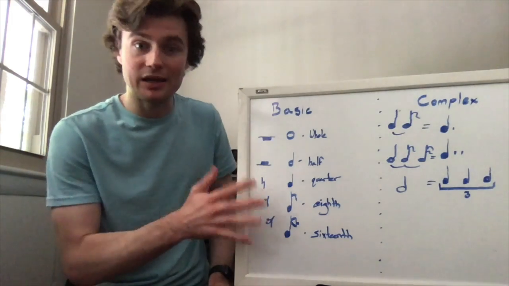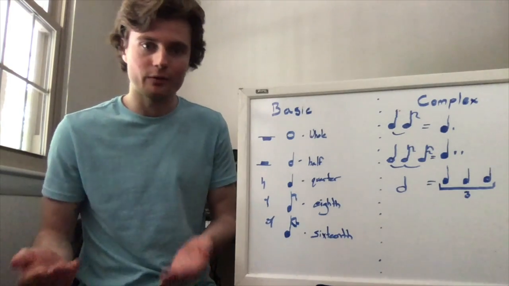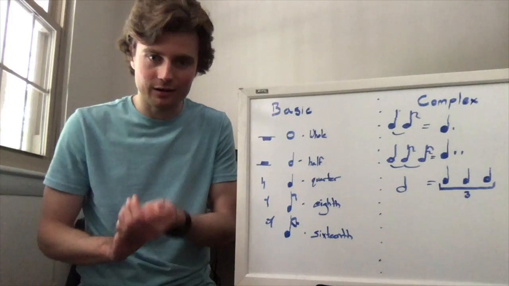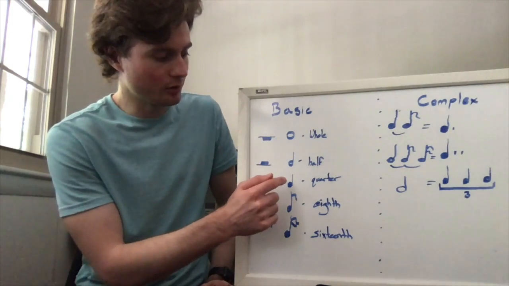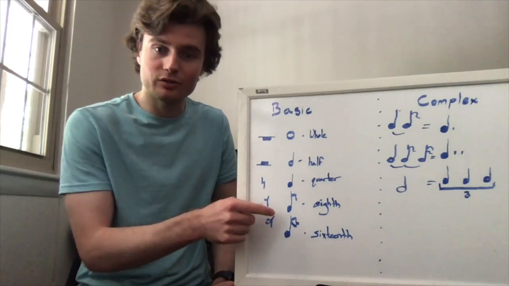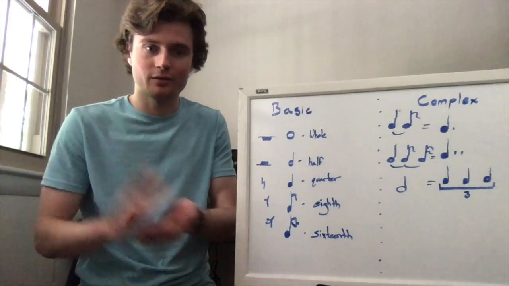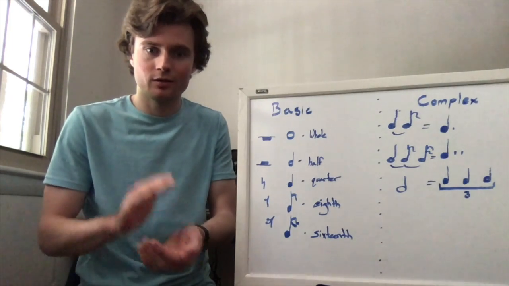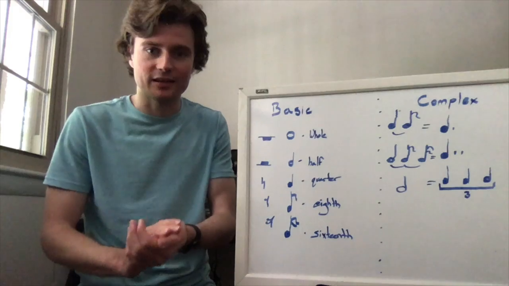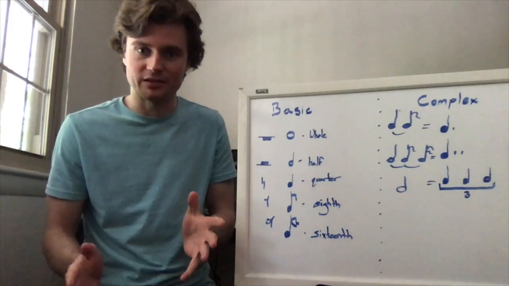Now, what do these mean in terms of what we actually hear? So if I represent each one as a clap, and let's say I want to play a quarter note followed by two eighth notes, the eighth notes are going to be half the duration of the quarter note. So if our quarter note is, an eighth note will be like this. I just doubled the speed there.